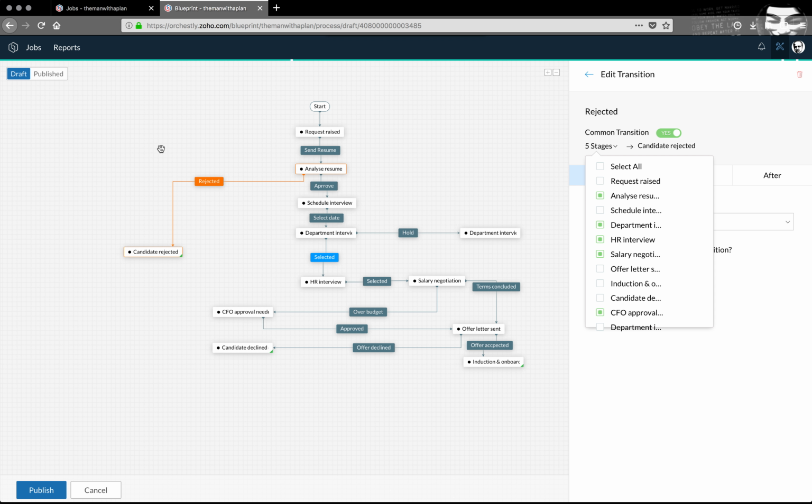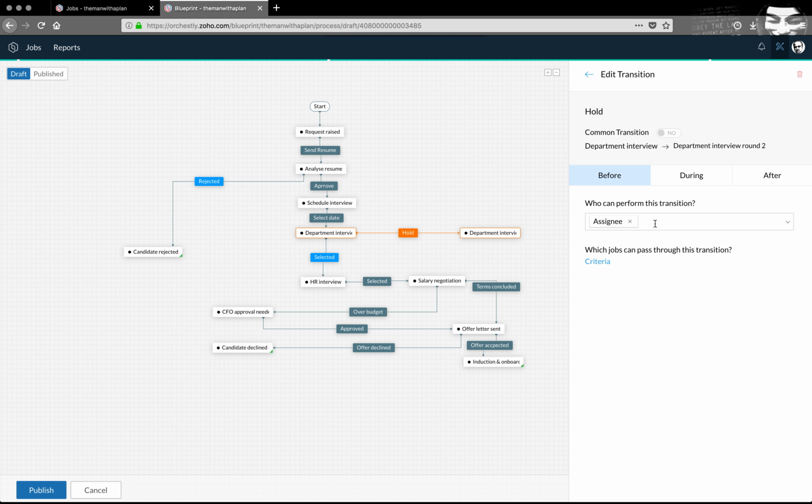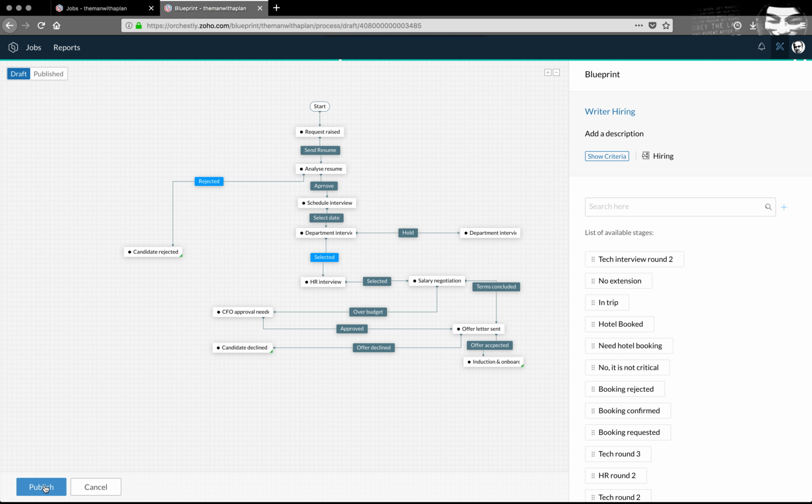So I'm going to go over to the rejected button, clicking on that and selecting the latest stage that we've added. So just like that, with like 4 or 5 clicks, as you've seen, we've modified the process, added another round of interview, and I'm publishing it. All that needs to be done. So here I'm going to define this as being available for manager. Manager. So that is my criteria now, and I have published it.